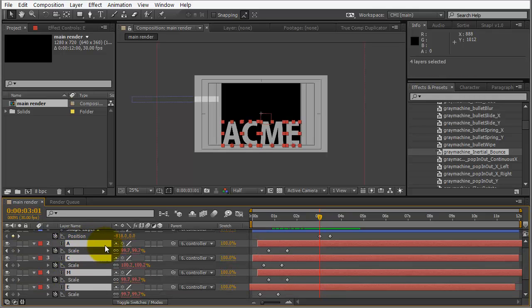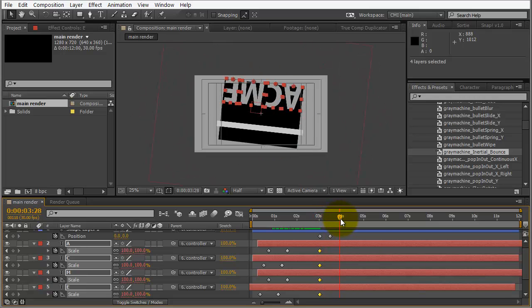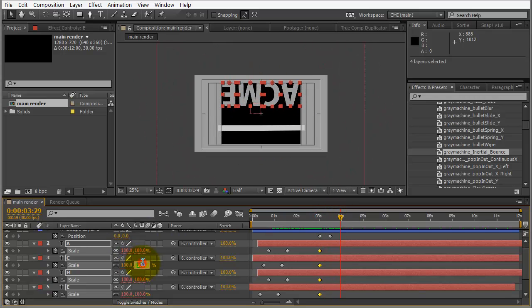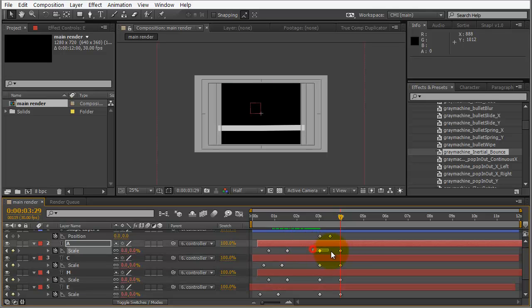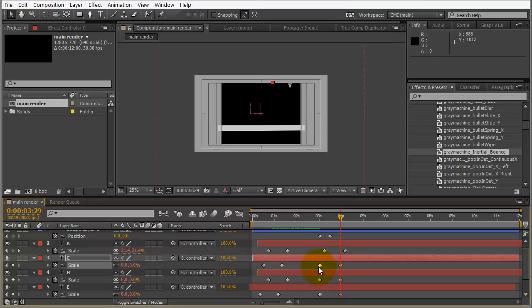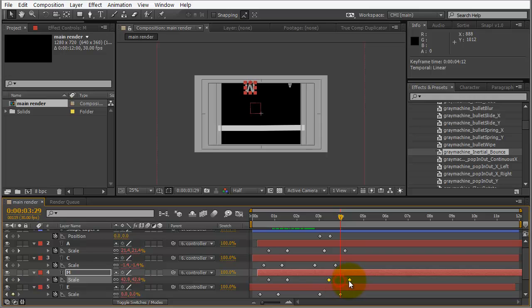So S for scale, let's set a keyframe. Let's come out here and go down to 0. I'm going to stagger these just a little bit so that they don't all scale down at the same rate.